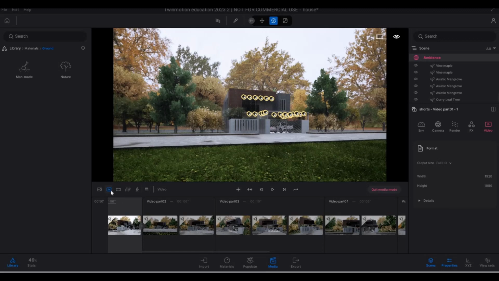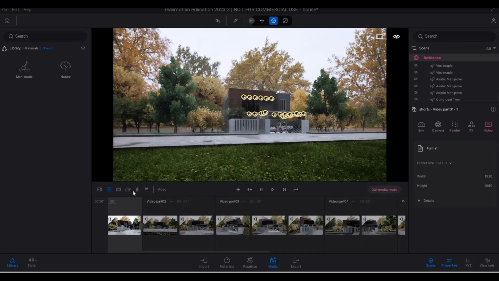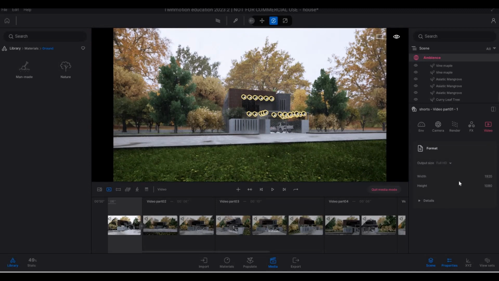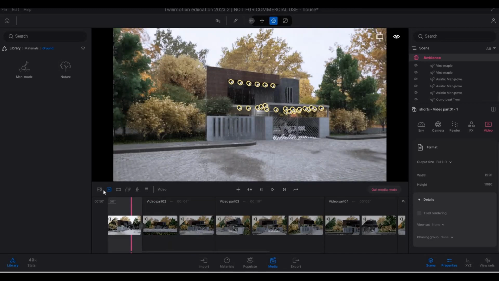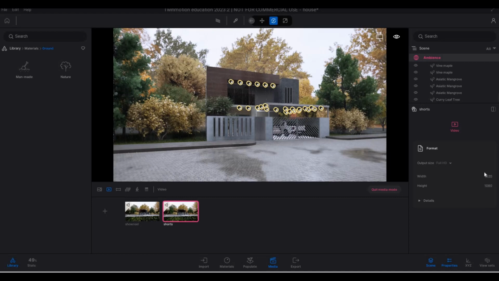So let's go back right here, and then I'm going to quit, select this one, and I want to change, instead of full HD, I want custom, but I want it on all of them. This one is already there.